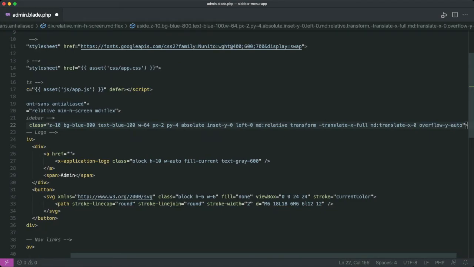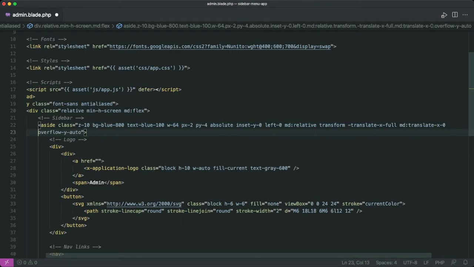And I'm going to move this line down so that it's easier to see. I want the sidebar to have a nice animation when toggling on and off. So to do that, we begin by adding the class transition. Then we will give it an animation curve. And finally, a duration.